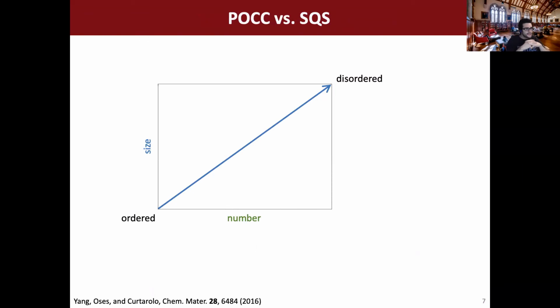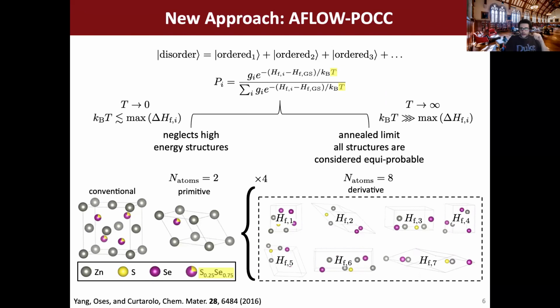What are the properties that didn't change between the original and the derivatives? Yes, the concentration does not change. If you look at the stoichiometry of the system, it's a good question, you see that you get 3 of the selenium and 1 of the sulfur, so it's matching the concentration of the system. And the other thing that doesn't change is the lattice. We are actually keeping the lattice of the original structure.